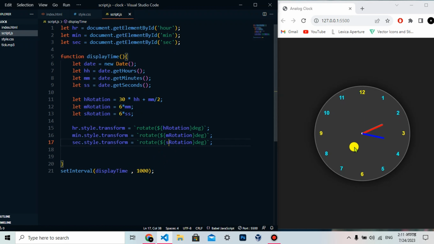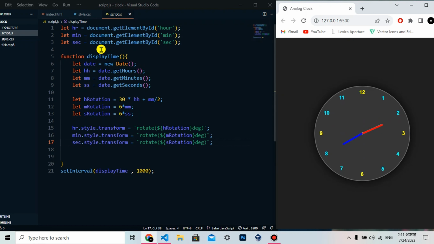If I do this, you can see that our watch is moving. It is moving correctly and showing an accurate time. The time is 2:11, between 11 and 12, so it is here.